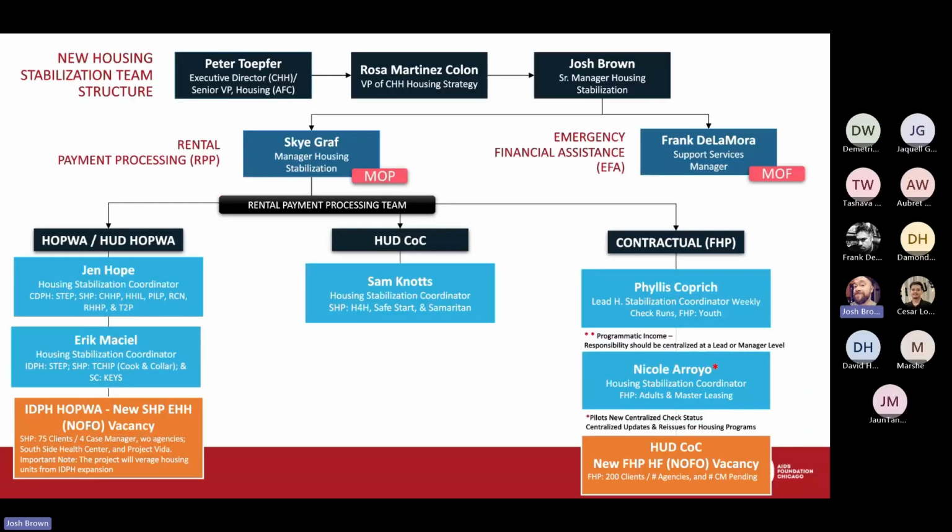You by no means need to know or really understand this graphic, other than I wanted to show it so that you see where we fit in with the CHH team at AFC. Pete Tepfer is our executive director. My supervisor is Rosa Martinez Colon, who is the VP of CHH Housing Strategy. And then I work with Frank directly on the EFA program. And many of you probably also work with our rental payment processing team.